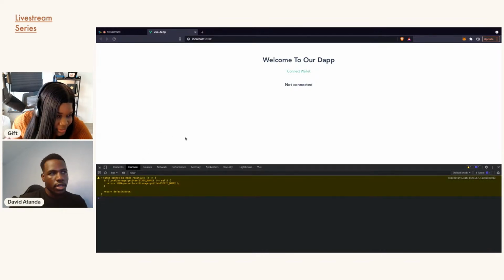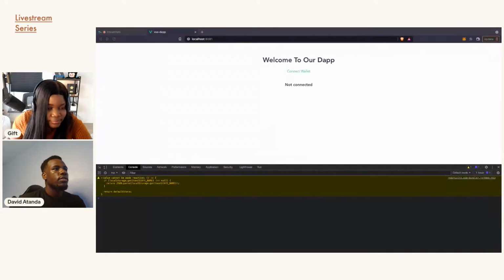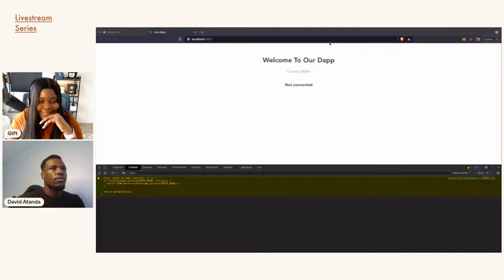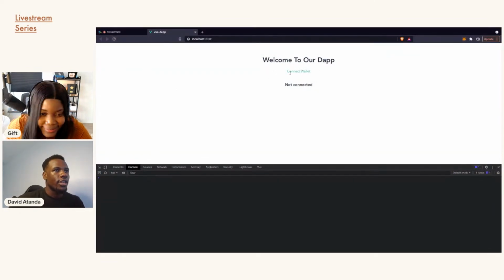Oh, okay. It cannot be made reactive. So I think there is an issue with our state, not returning the correct command. Checking it. You probably can't see the code right now, but I'm looking at it. I think the reason why is because you're sharing a window, right? You're not sharing your entire screen. Oh, okay. That's why. You should be able to switch it, but it's fine, except you cannot see the code. But let me try it now.